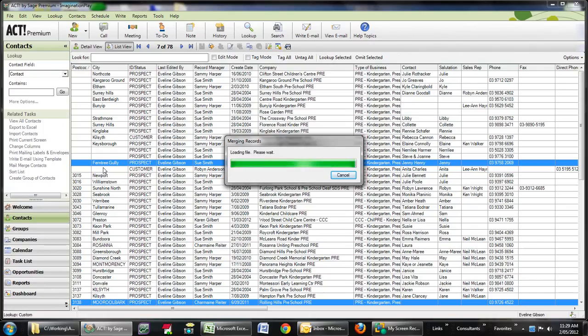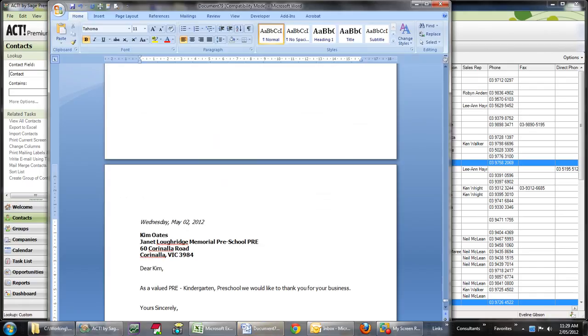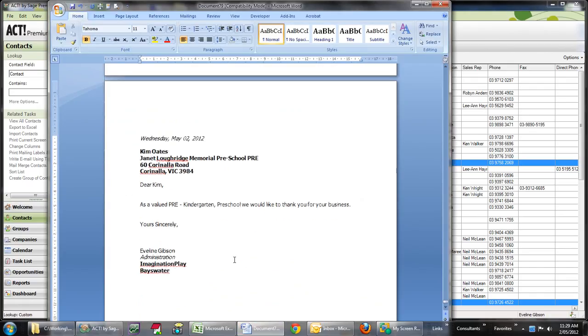Now the beauty of this, I'm just keeping talking, but the beauty of this is that it's going into Word, and you've got all the features of Word available to you. All the tabs, all the ability to put in letterheads, headers, footers, is all there. I should note that you can't merge from ACT into a header or a footer, and there it is there in Word.